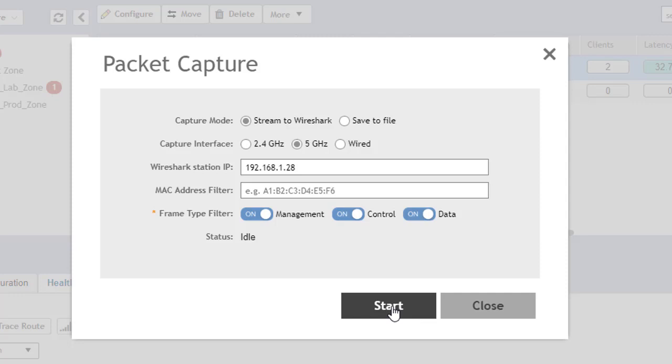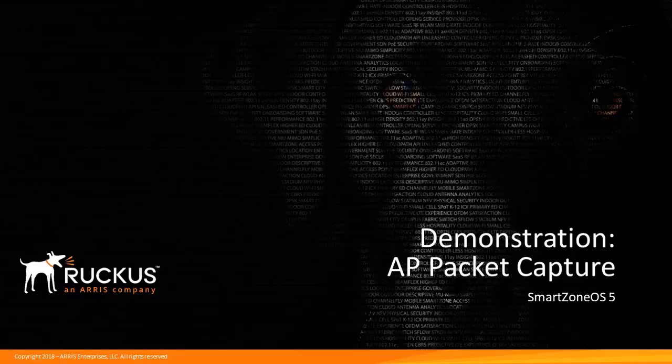We can go back to our Wireshark and we can analyze the traffic we've collected. There's a lot of available options to us for how we're going to do this and what we're going to do with that data. But this really shows the capabilities, this new capability in SmartZoneOS 5 that allows us to use an AP and hit it right at the source of capturing traffic for both our wireless interfaces and wire traffic going out of that access point. So we can see, very clearly at that point, what's going on in our network and it gives us a lot more visibility. Rather than looking at it from the switch point only, now we can look at wireless interfaces without having to put in some other analyzer over the air.